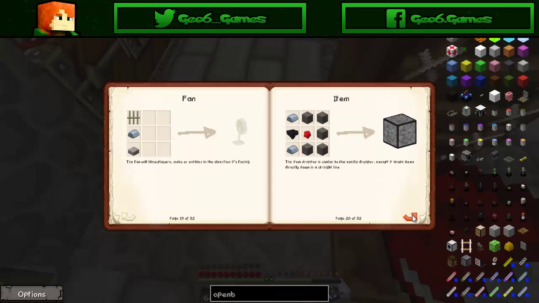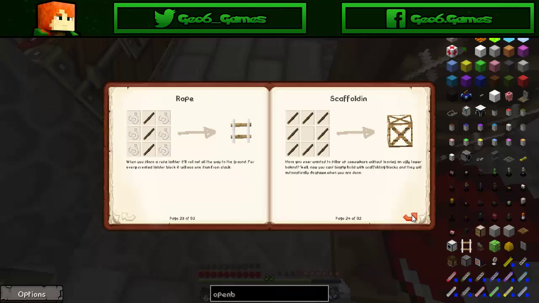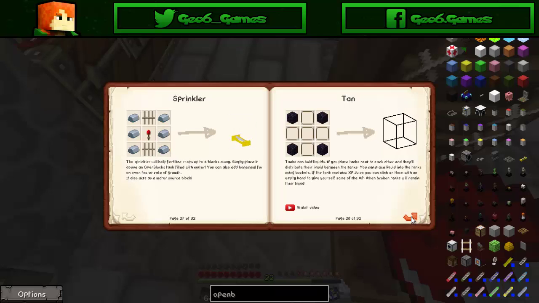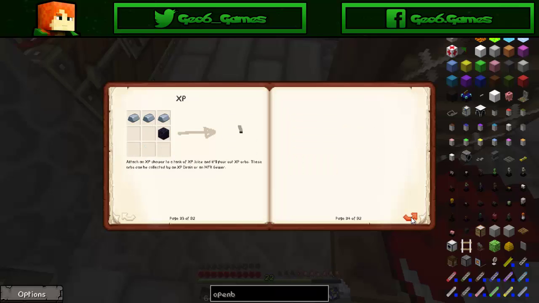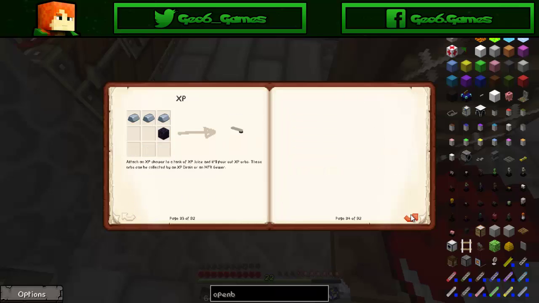I don't have. Fans, dropper, paint mixer. Those path things. Drop scaffolding. We have the skybox and probably the inverted skybox. Sponge, the sprinkler for farms. So that'll be nice. We have the sprinklers. Yeah, the XP tank, which I also want. The vacuum, the village highlighter. XP drain. XP shower. XP bottle, XP drain. That I can use with the tanks.